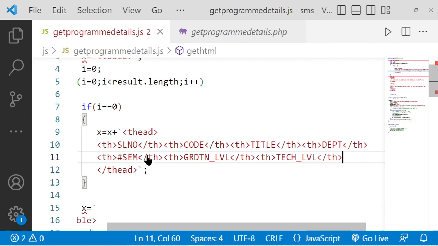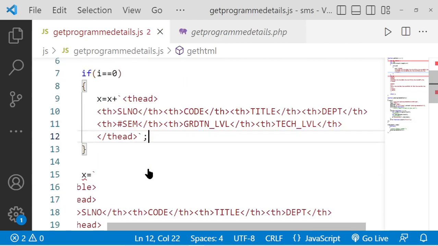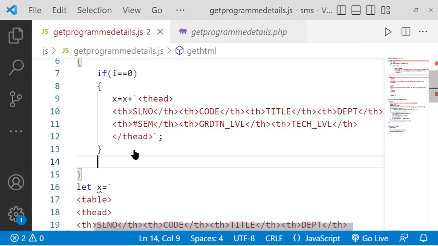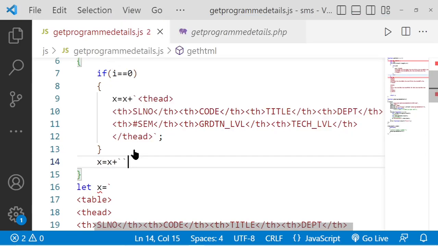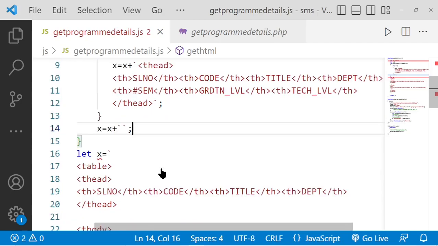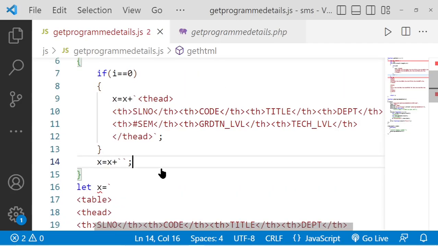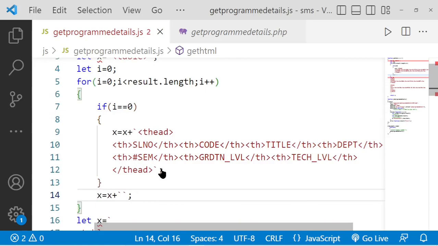And that's all. If it is the first row, if it is the first object, then first we will be appending the head, and then we'll be doing this thing. X is equal to x plus, again we want to append something more at the end of this string x. So what do we want to append? No matter whether it is first row or second row, we always want to append. No, if it is a first row, then we also have to do this table body.